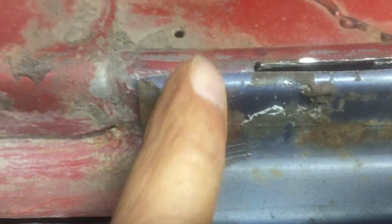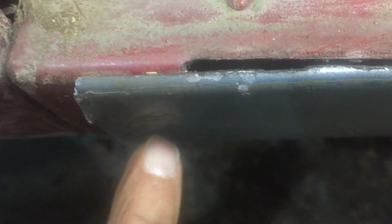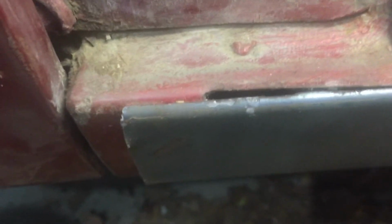So what I've done is I've butted this end up. You can see where there's about the thickness of a grinding wheel, and then it overlaps right along here and down along the bottom. As you can see, as it overlaps down underneath here, then I will be able to cut right along that edge, and it'll give me the perfect gap for a seam to weld to, for a nice perfect butt weld. And then the same thing on this end. You see I have considerable overlap here where I've cut it, so I'll be able to split it somewhere along this area, and the same thing with here, split it along this area with the grinding wheel, cut through both thicknesses at the same time, and then it'll be a perfect fit with a nice butt gap. And then I can grind off all those edges, clean them all up, and be ready to weld in.